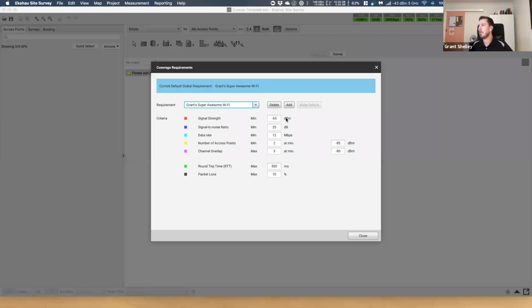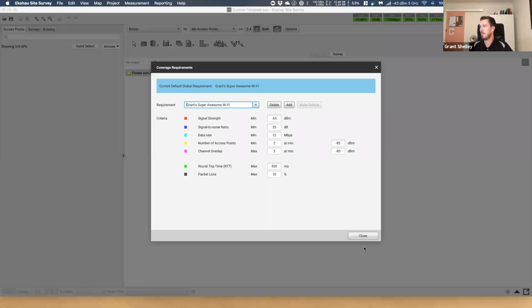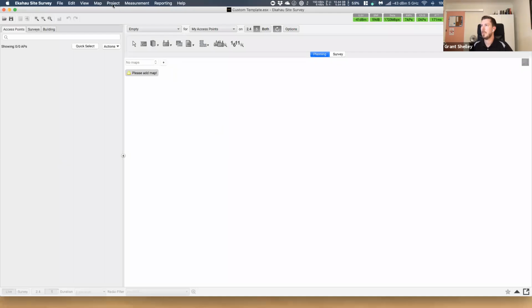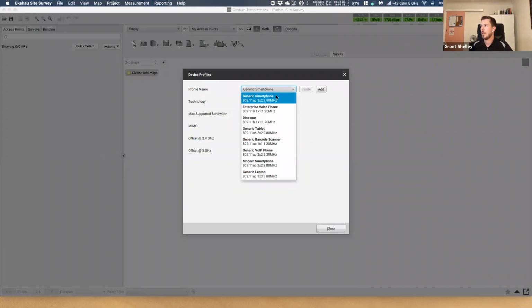So click on coverage requirements, and we've got my super awesome Wi-Fi in here. We've got other defaults in here as well, and I've made my Wi-Fi the default. If we go into device profiles, normally you would get just generic everything, so a generic laptop, smartphone, tablet, hand scanner, things like that.